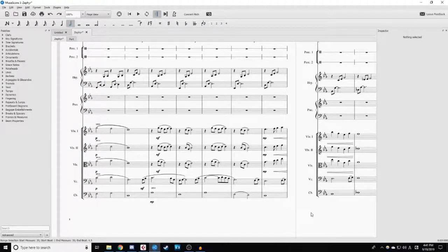Now let's take a look at Section C. This is one of my favorite parts of the song, because we have the melody pronounced in the lower section of the orchestra, mainly in the cellos, bassoons, and French horns.